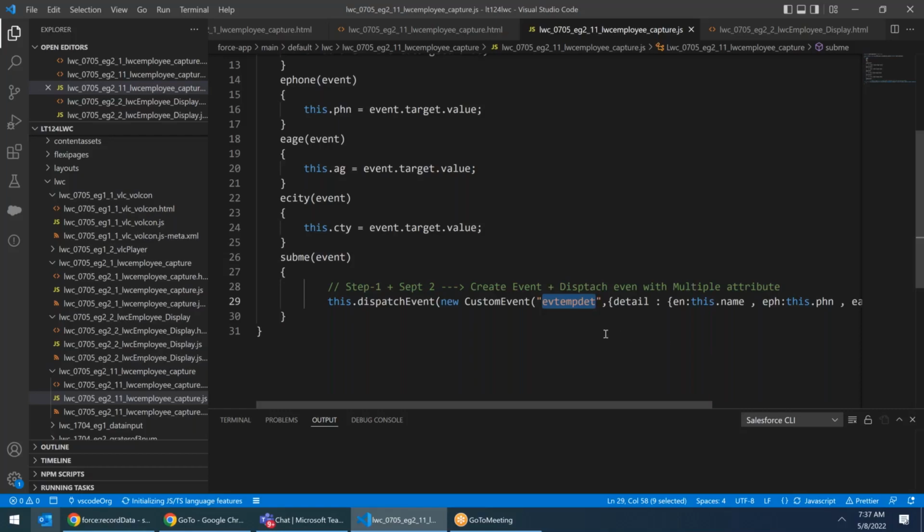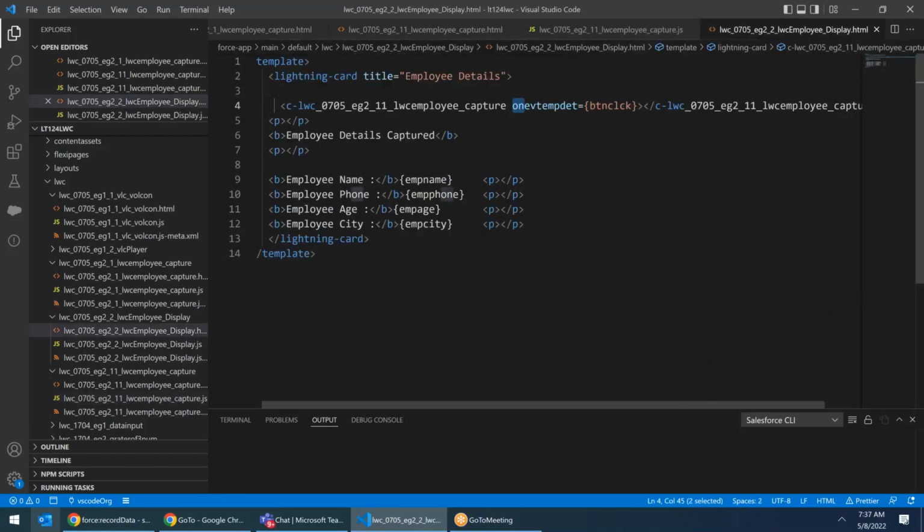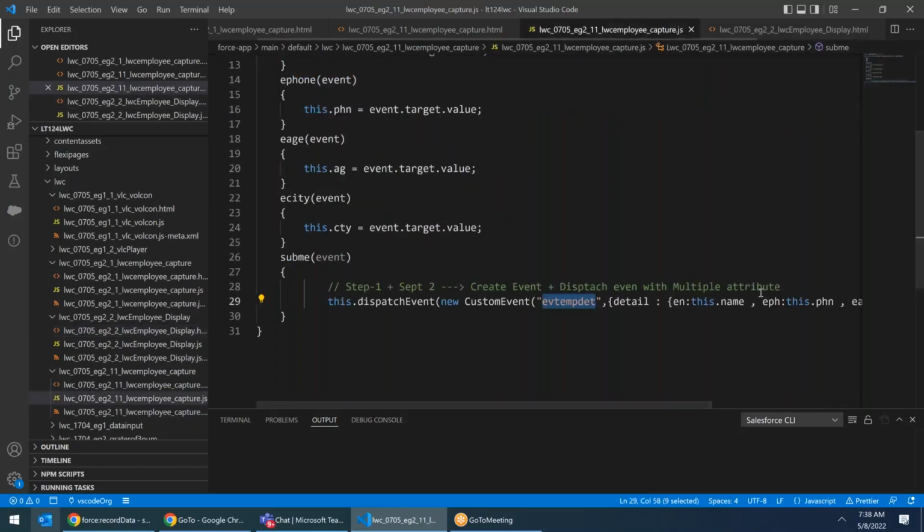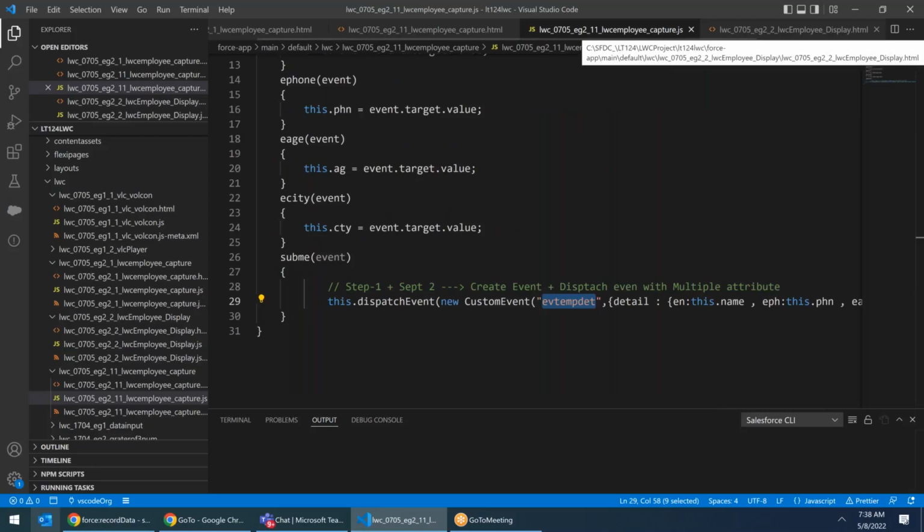Whenever you dispatch this event, you capture that event with a keyword called on. You can see that in front of EVT, EMP, DET, I've put a keyword called on. Such type of event handling is called declarative handling. So in declarative handling, you use an on keyword.